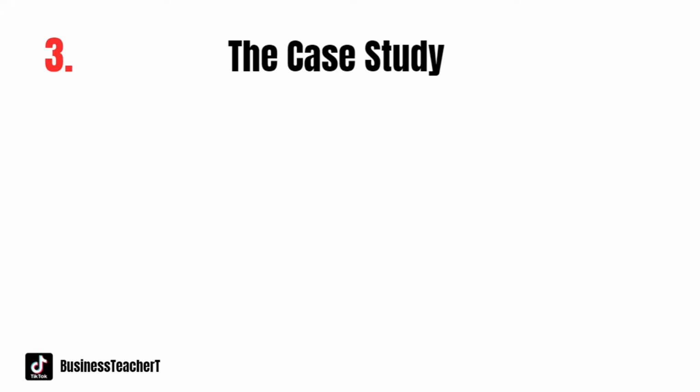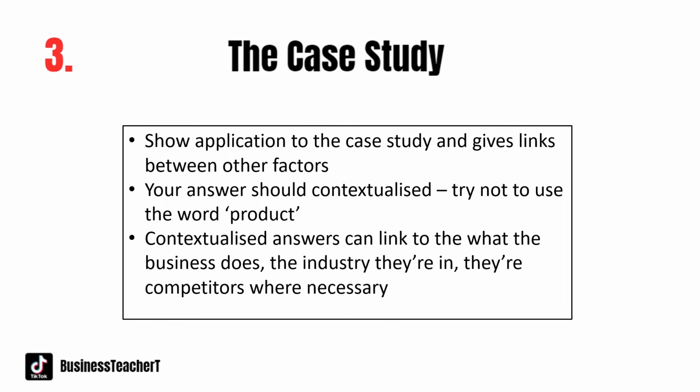Mistake number 3, links to the case study. Some students just ignore the case study as if it wasn't there, as if it wasn't written by the senior examiners, as if it does not exist at all. Please do not do that. You want to get your application marks. You need to show application to the case study and also give links between other factors. So there might be other things that are happening in the case study that you could actually refer to.